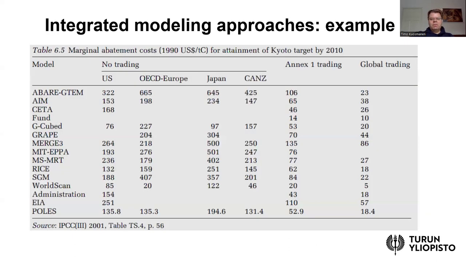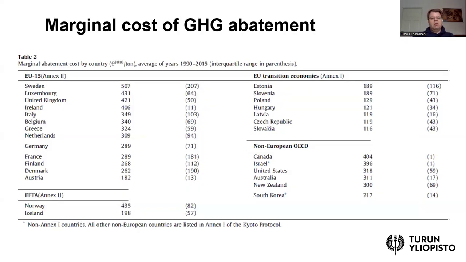As a reminder, let me first go through what kind of estimates for the marginal abatement costs this economy-wide modeling in the late 90s and early 2000s was suggesting. The no-trading scenario is especially relevant, because although there is the European emission trading mechanism, there is no global trading between Annex One countries at the extent that these modeling exercises would require. This table reports, at the country level, our empirical estimates of the marginal abatement cost of greenhouse gas abatement.